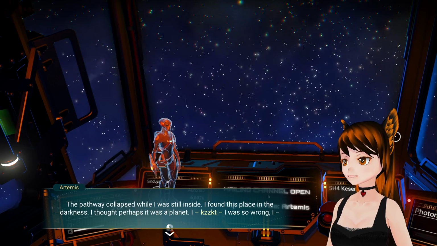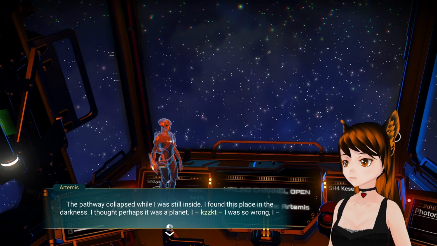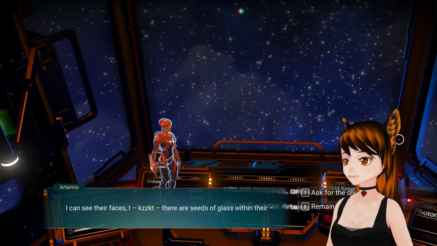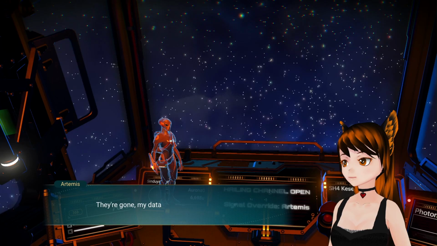I discovered the glyphs for a portal, traveler, a gateway between worlds. I thought it would lead me to another of our kind, but now I don't even know if the voice was real. The pathway collapsed while I was still inside. I found this place in the darkness. I thought perhaps it was a planet. I was so wrong. I can see their faces. There are seeds of glass within there.